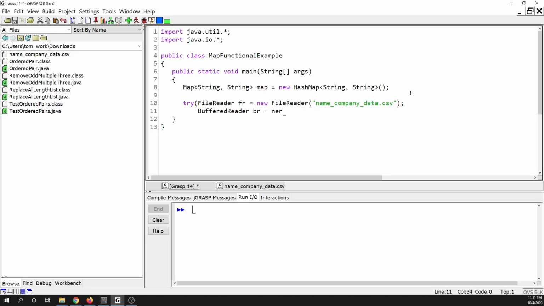And a buffered reader. And then file not found exception.